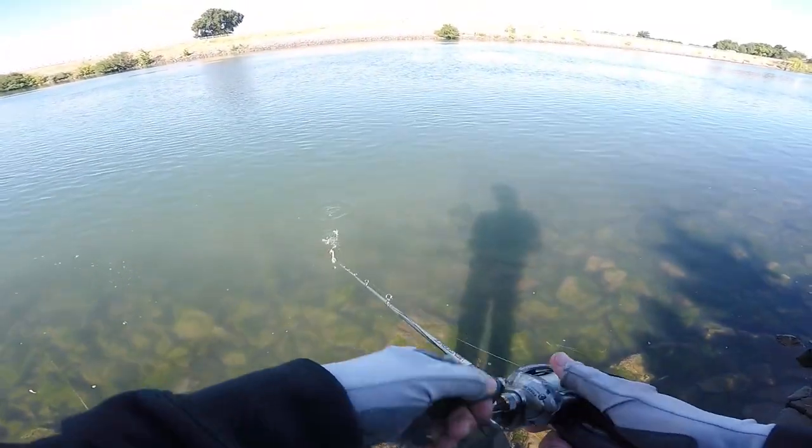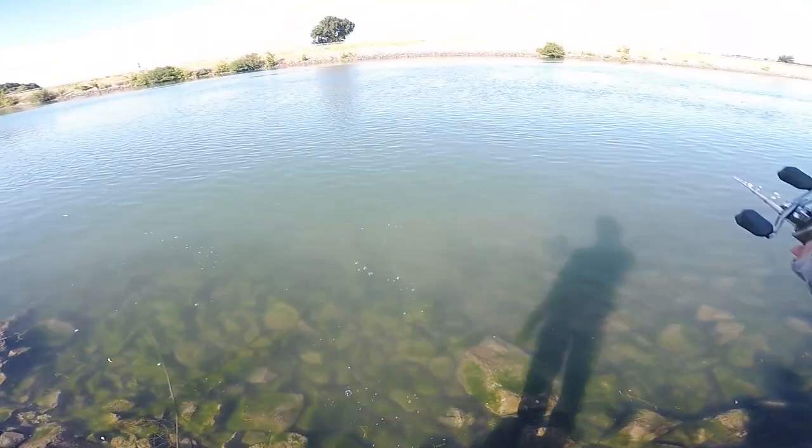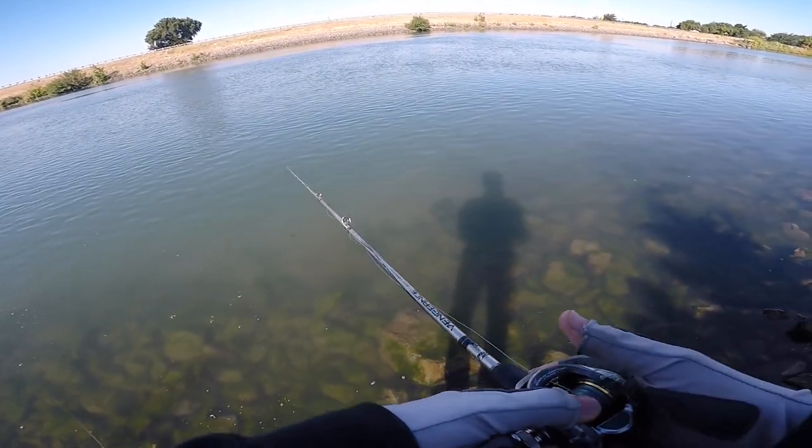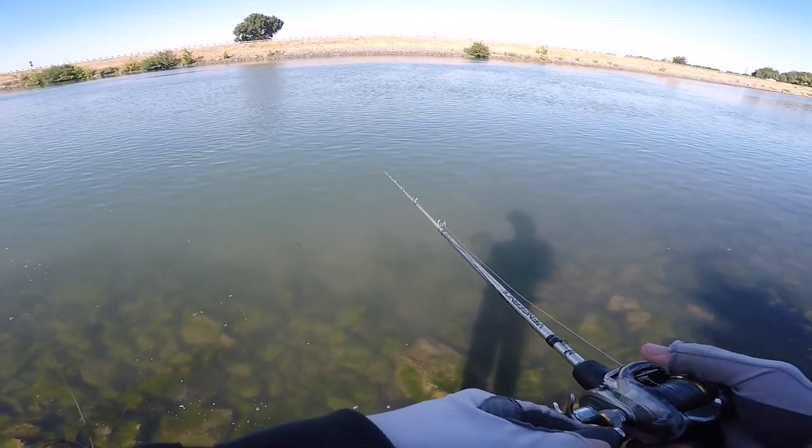Man, I've been throwing this fly and see for a while now, and I still haven't got anything, but that's to be expected when salmon fishing. It is to be expected.